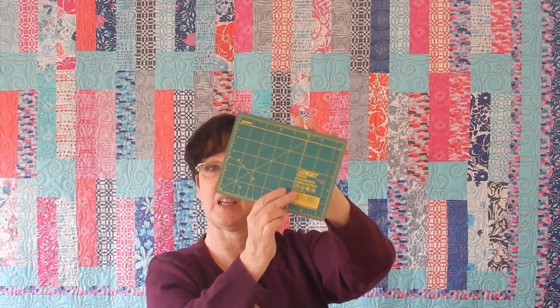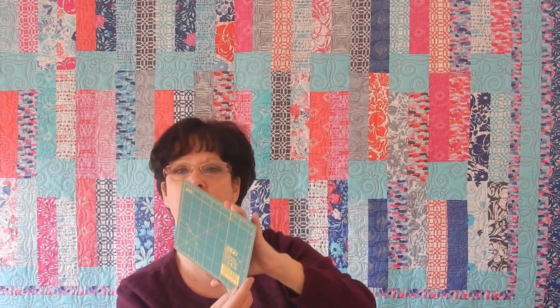And the next thing I'm seeing is a miniature Olfa, O-L-F-A mat. This is a 5 by 7.5 rotary mat. These things are fantastic when you're doing retreat weekends, or if any of you have been following my videos all along, you'll see I actually store one of these to the right of my sewing machine in the top drawer. So when I've got little trimming to do, I can just grab this and a small rotary cutter and trim things up. Oh, it's actually 6 by 8. Sorry, I misspoke. It's actually a total of 6 by 8. So I will figure out if I'm going to keep this as a spare or potentially pass it on to my mom.